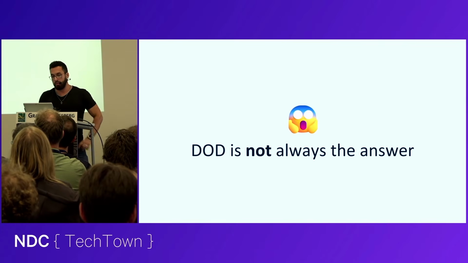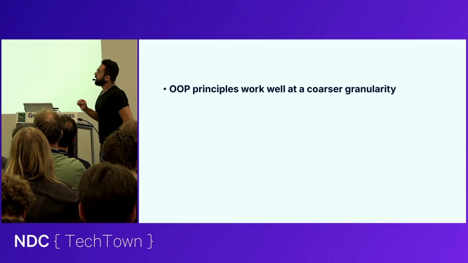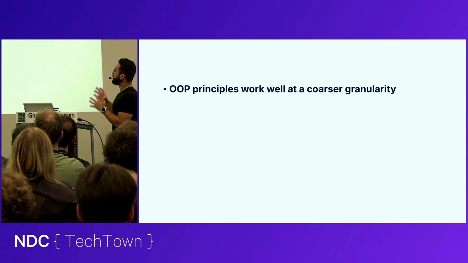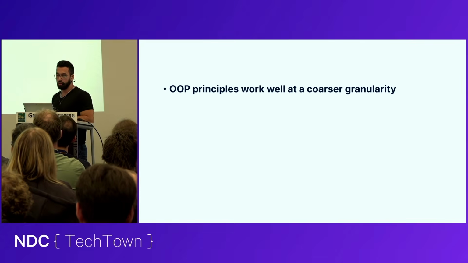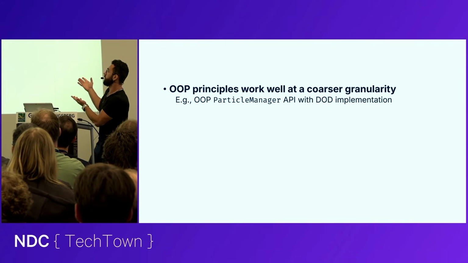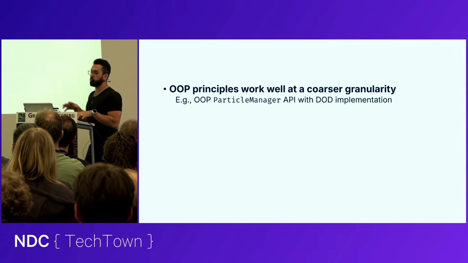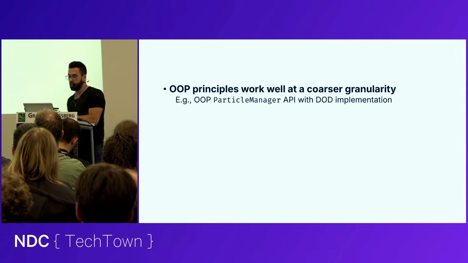At the same time, I feel like DoD is not always the answer. OOP is not bad. I just feel like OOP is often applied at the wrong level of granularity. If you apply it at a coarse level, then it does make a lot of sense and makes things easier. Example, you could have a particle manager OOP interface and API that internally uses DoD, and that gives you the best of both worlds. So the problem is not using OOP, it's using OOP for the particle.